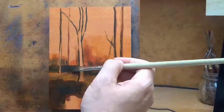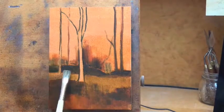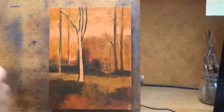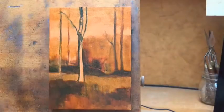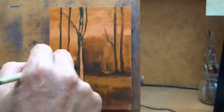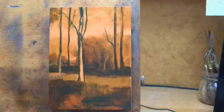Here's a quote from George Inness: 'The purpose of the painter is simply to reproduce in other minds the impression which a scene is made upon him. A work of art does not appeal to the intellect. It does not appeal to the moral sense. Its aim is not to instruct, not to edify, but to awaken an emotion.' That's a pretty good goal to go after with painting, because it's one of the things that painting excels at.